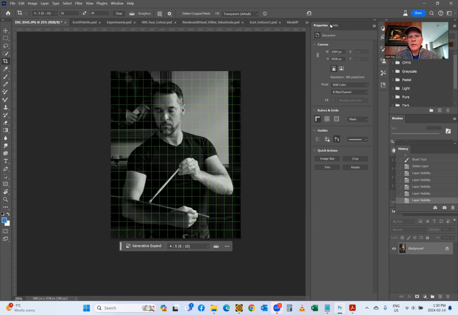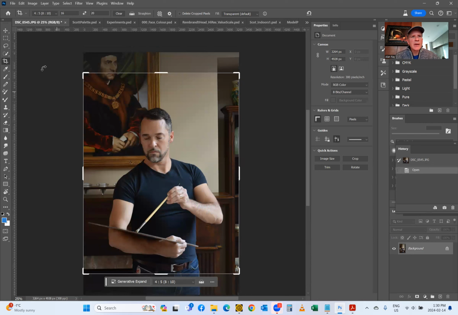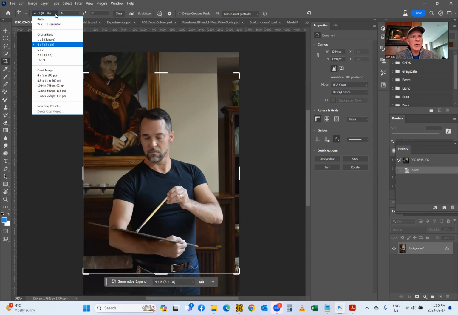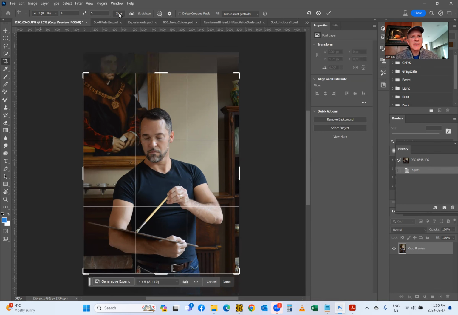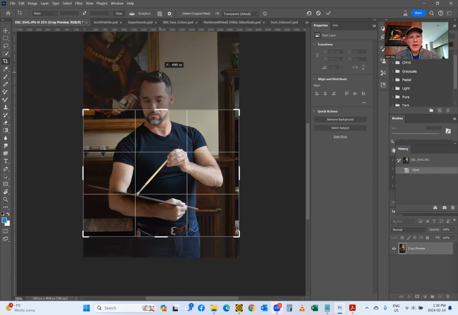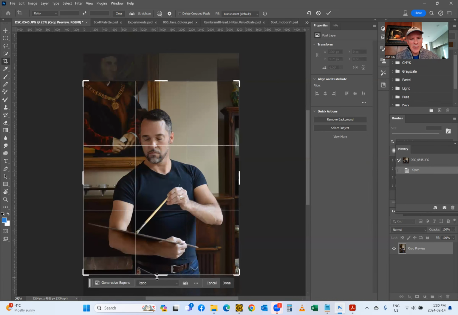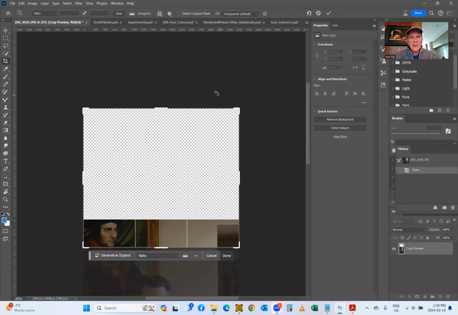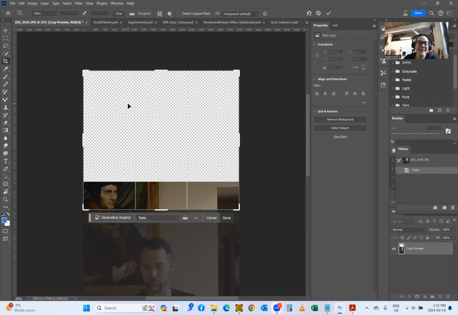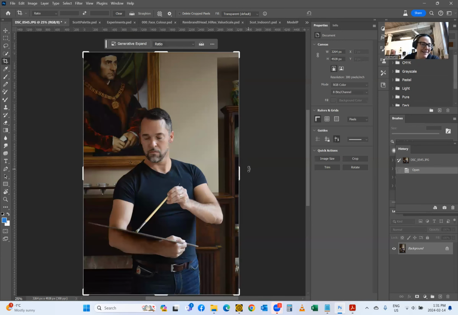Yeah, I'll go back to the original image here. By default, with the crop tool, it wants to impose a ratio. And the way to get rid of that is simply clicking the clear button. And now that it's clear, I can make this do whatever I want it to do. Okay, thanks. So simple, and it's been driving me nuts.